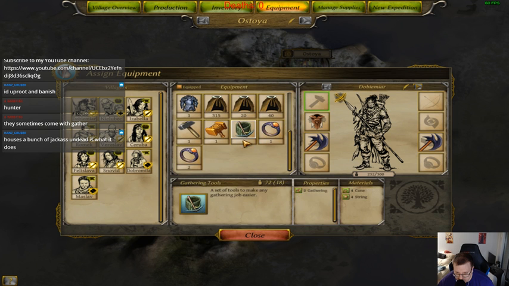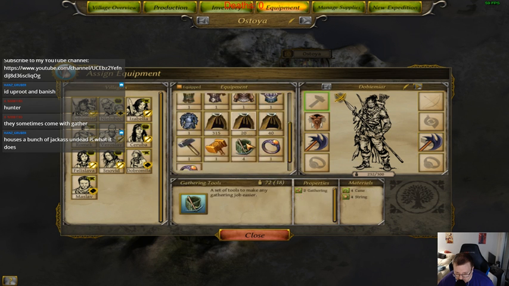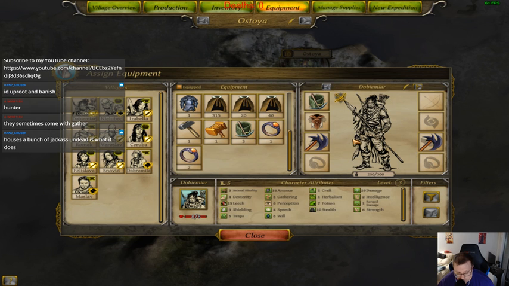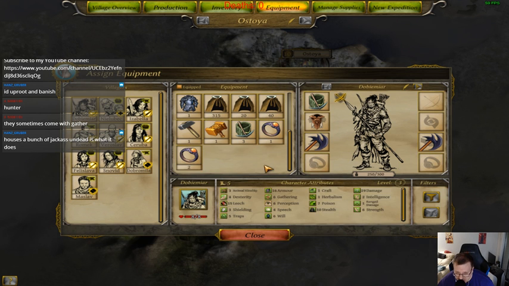Have a smith's apron. And that's about it. Can we give you a basket? Yes, we can. Houses a bunch of jackass undead is what it does. True. Yeah, that's good enough for now.